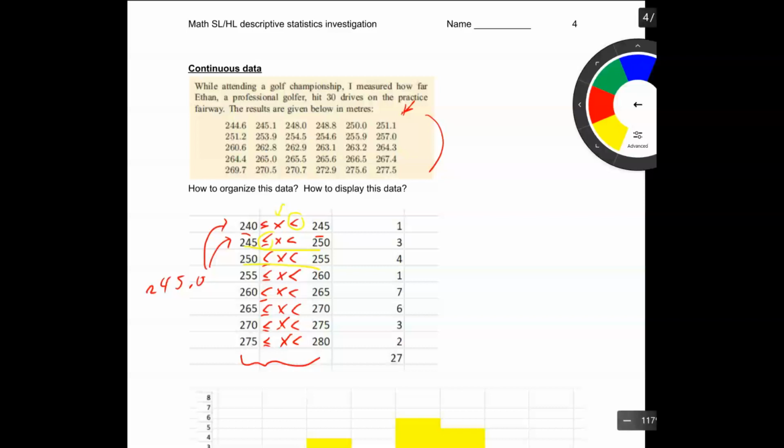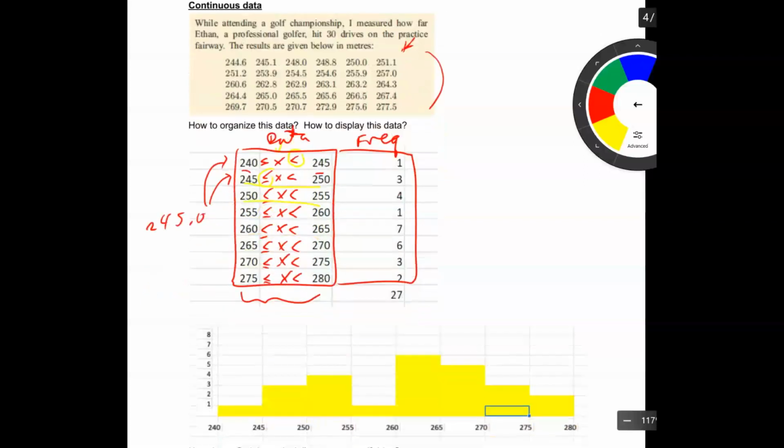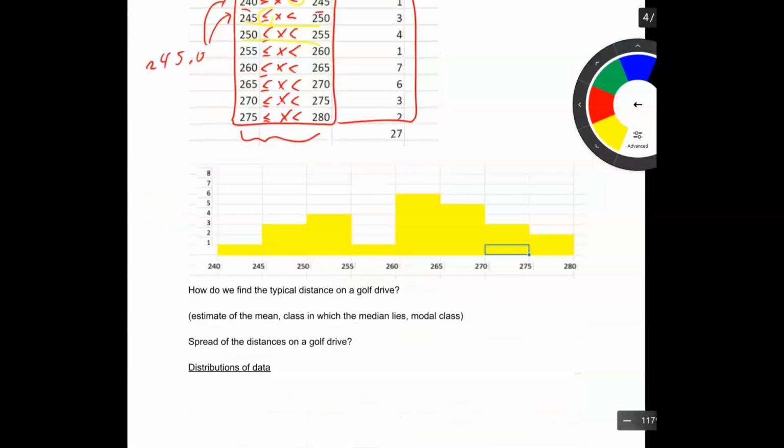So that's one thing to be careful of in the frequency table. Basically the frequency table has these intervals on the left, and then it's got the frequencies on the right. It's very similar to the previous frequency table, but a little bit different because in this case it has an interval defined by the lower and the upper boundary, as opposed to the single number that we had before. Okay? Now the way we create the histogram is very similar.